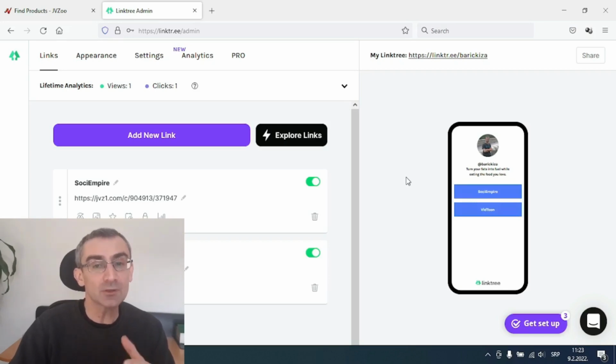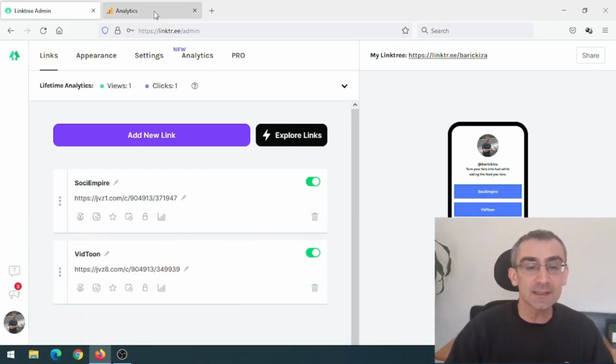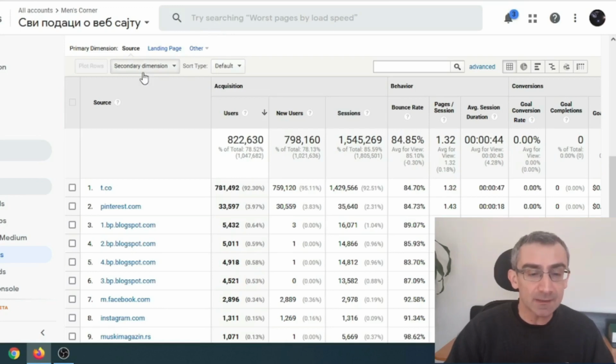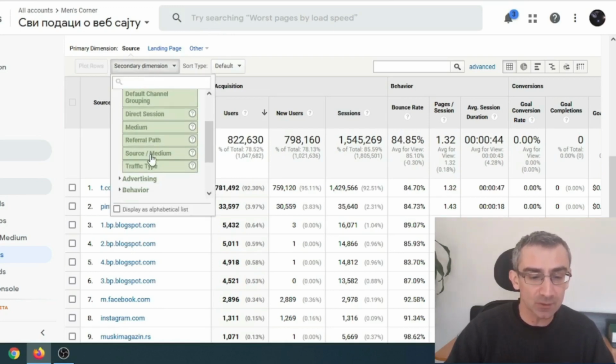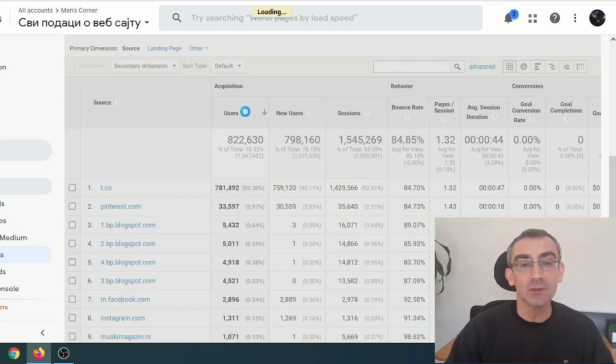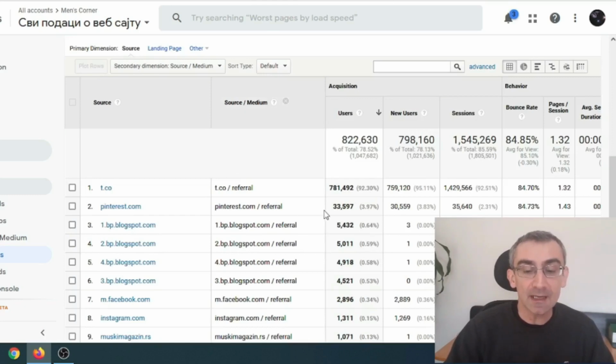So now when you have your products and when you have your link tree, now you need to start driving traffic. But let me first show you potential of the traffic source, free traffic source that we are going to use. So let me just go on Google Analytics account for one of my websites, and when I click here on secondary dimensions and then acquisitions, and then when I scroll here and click on source medium, you will see traffic sources for my website. And here you can see I got 33,000 visits last month from Pinterest.